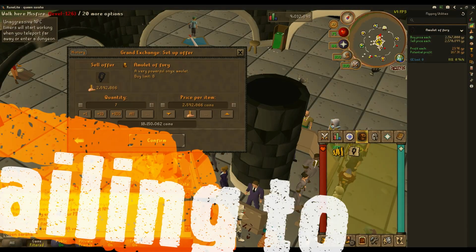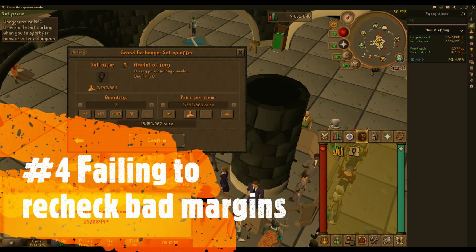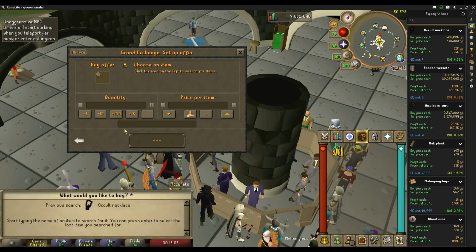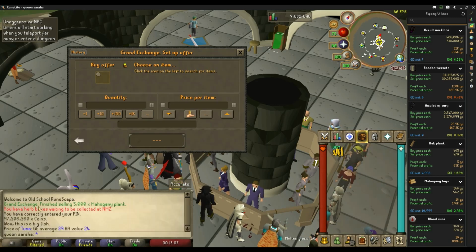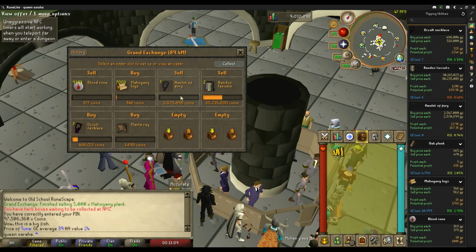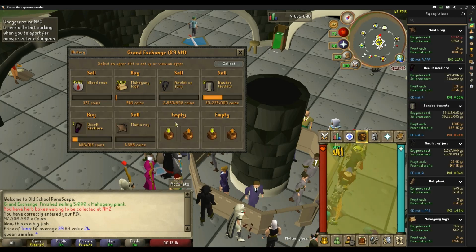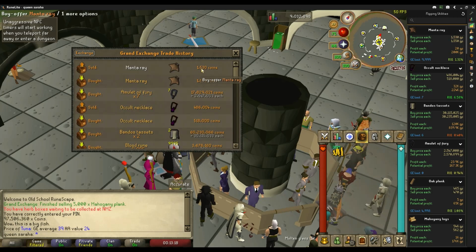Coming in at number 4 is failing to recheck a bad margin. Now, for instance, let's say the Dragon Crossbow. The Dragon Crossbow has a 3k margin, and you fail to check it later on, like 20 minutes down the road. So that margin could have increased to like 25k to 30k. That actually happened to me in these past few videos that I have done.